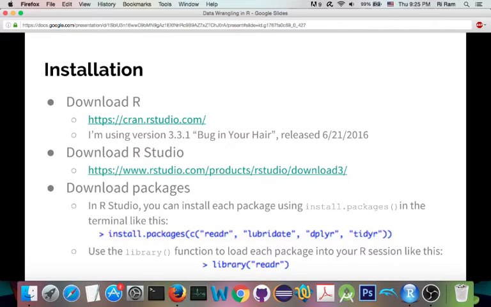You'd also want to download RStudio, and in RStudio you would want to download and install the 4 packages that I'm going to be talking about: readr, lubridate, dplyr, and tidyr, which you can do in the console as shown at the bottom. And after installing the packages, you want to load them into RStudio using the library function, also shown at the bottom.